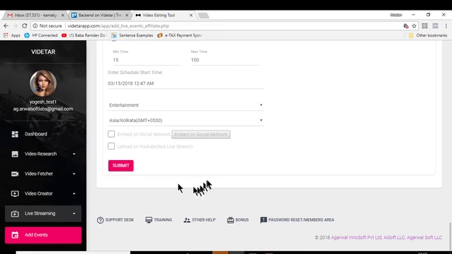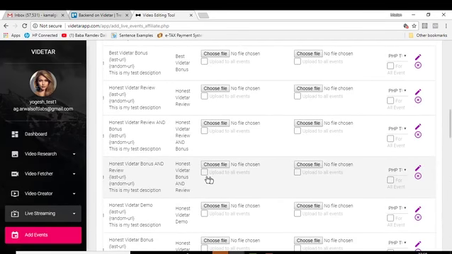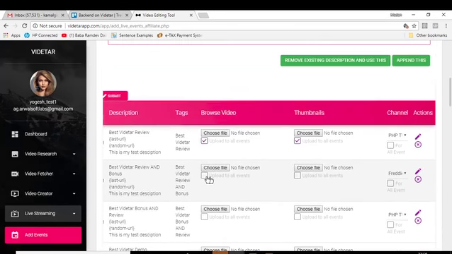And then I hit submit, and all the listings will be working on complete autopilot. Our software is going to create all these live streaming events in the YouTube channel which you selected here, add all your thumbnails, and auto populate all your video files in the back end, ready to go whatever time you give for the live streaming. All your description, title and tags will be auto populated there. So that is how simple it is.